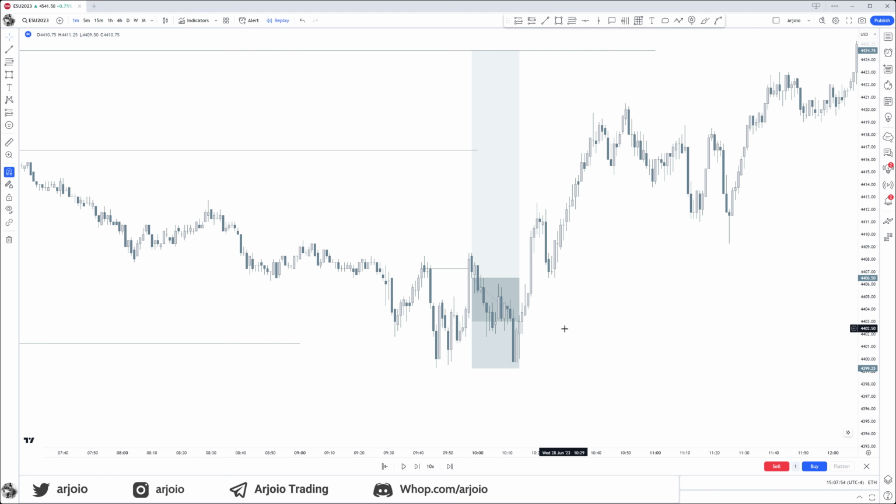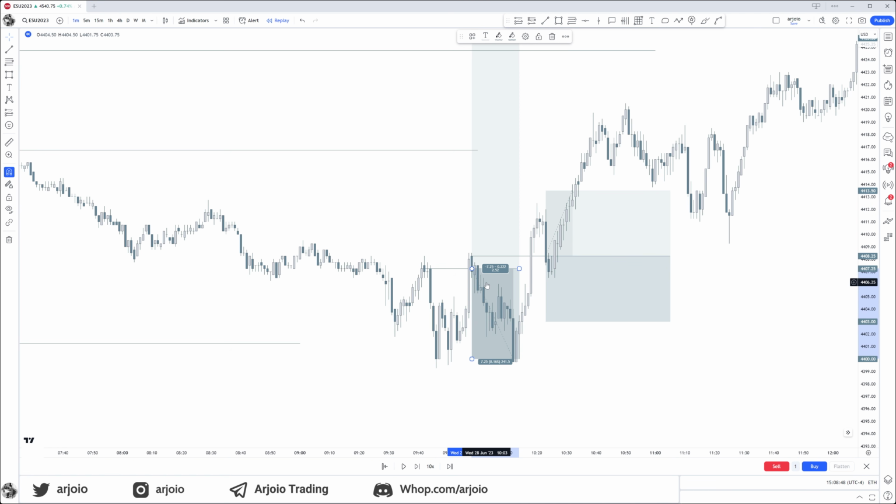Arjo said the first overlapping PD array. Mitigation block with an overlapping what? Fair value gap right there. So you enter off of that fair value gap right there. Now you notice how I am entering on the fair value gaps because I love fair value gaps. And that is exactly what makes it mechanical. What could also make it mechanical is you enter on the exact spot where we are overlapping with the PD arrays. So for example, that would make the entry a little bit lower right there. That would make this entry a little bit higher right there, with the same stop loss placement, of course.